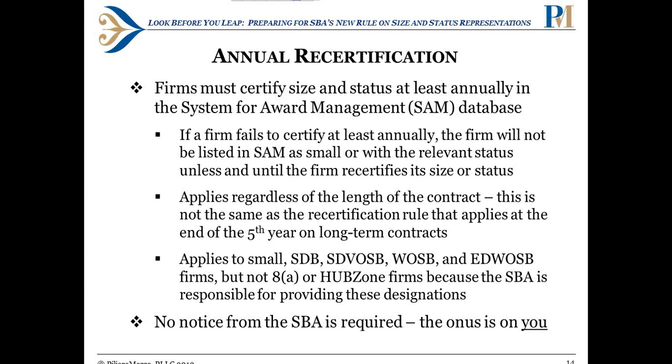The annual recertification requirement does not apply to 8(a) or HUBZone firms, and that's because the SBA provides these designations. It does, however, apply to SDBs, SDVOSBs, WOSBs, and EDWOSB firms. The key takeaway here, however, is that the onus is on you to recertify. The SBA is not going to send you a friendly reminder to get this taken care of.